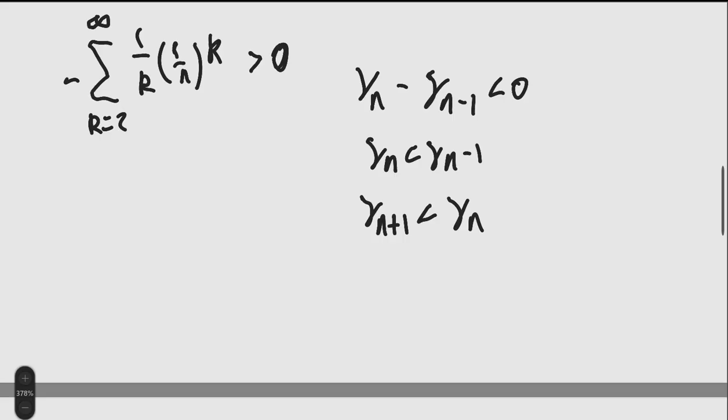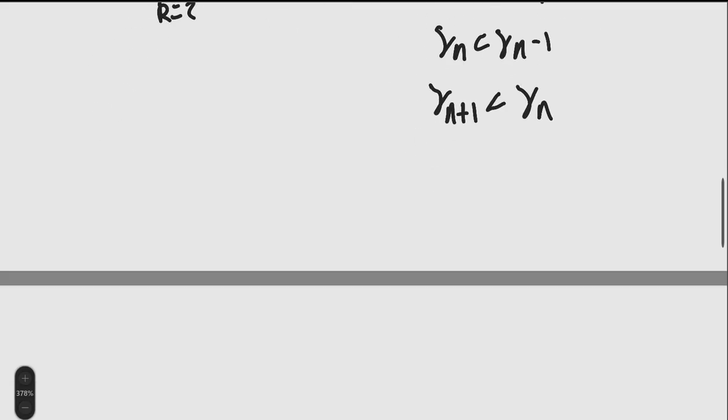And we can find another bound if we look at the first term in the sequence. So that's what we're going to do now. Let's look at gamma of 1. This is going to be h1 minus ln of 1. What is ln of 1? 0. What is h of 1? Well, it's going to be nothing but 1. So our gamma in the limit of n approaching infinity is strictly less than 1. Cool. So we found an upper bound, but we still don't know if our gamma converges to a certain value.